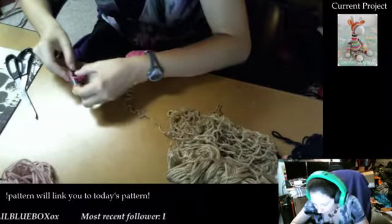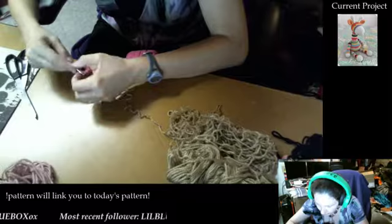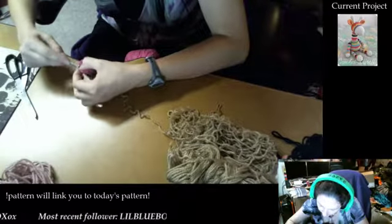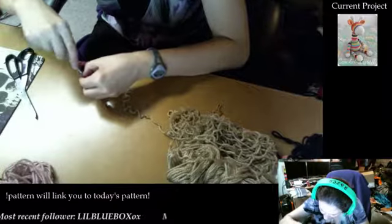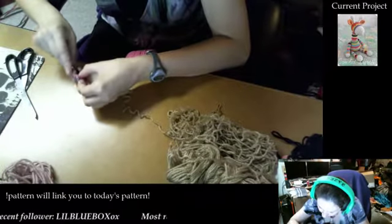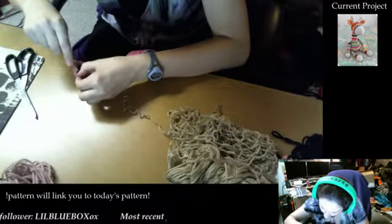Actually, I'm going to cup with the brown because it's not nearly as tough as the pink is. So I just want to make sure it's fully holding that pink down before I dye them off.